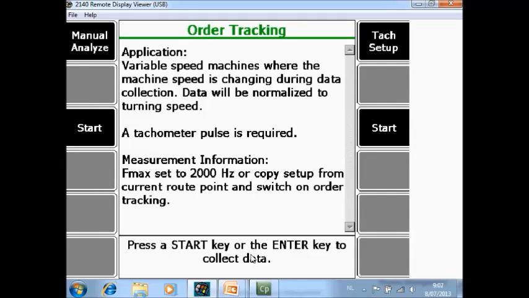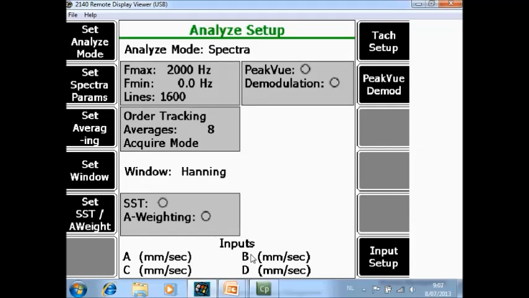Now order tracking, you can start directly by pushing F3, but first of all let's quickly review the setup in F1 Manual Analyze. As you see here, I also measure from 0 to 2000 Hz, 1600 lines, 8 averages, but now with the order tracking process.